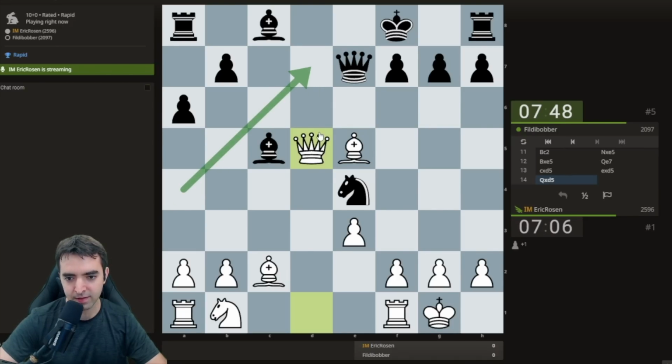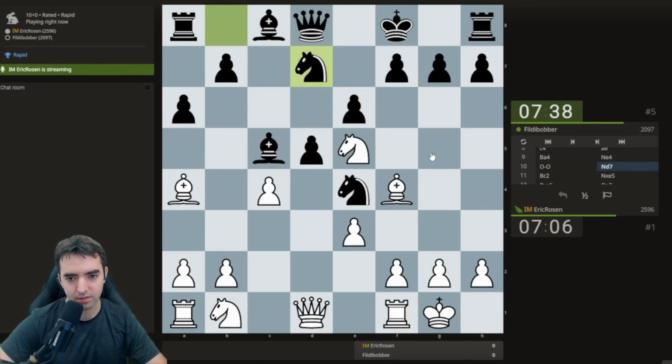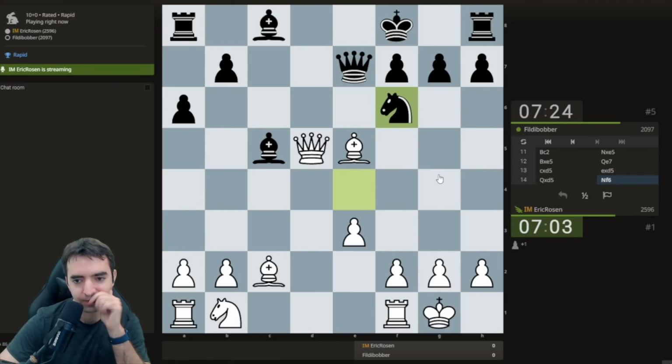There's a question why I didn't take and take on d5. I was considering it, I think. Bishop takes. Maybe I didn't consider that. I was looking at knight takes, but I should have considered bishop takes. Anyway, we got something similar. I could take the knight here, but that does open the file for the rook. But are there any other options? Yeah, let's take.